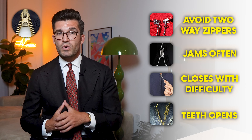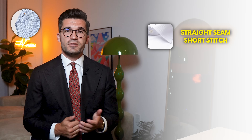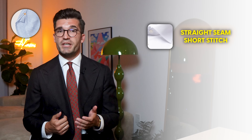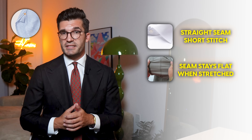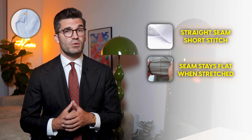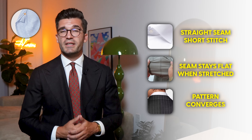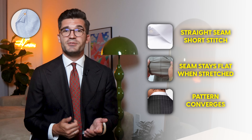The best brand for zippers is Yoshida Kogyo Kabushiki Kaisha, better known as YKK. If all the buttons or zippers are intact, take a look at the seams. Neatly finished seams are straight and have a short stitch length. This short stitch length helps the seams stay in shape, because the greater the distance between individual stitches, the more material in between has room to work. If the seams bulge or buckle, you can assume the stitching is poor. A little test: stretch the garment a little at the seam and pull it apart — the seam should remain flat. The seams also play a role in eye-catching or large-scale pattern pieces; if care is taken to ensure that patterns run exactly along the seam, the item looks as if it has been made from a single piece.